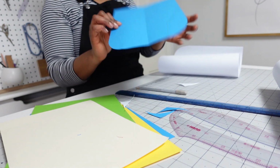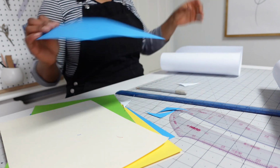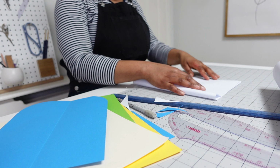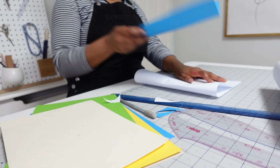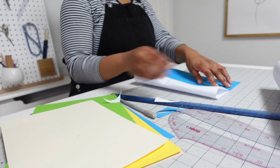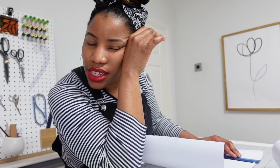I folded 2 sheets of paper together and tried to cut through both of them, and I could only cut through one, and it didn't do a very good job. So these are the templates that we're going to be using, and I would provide each person with one of these. I already have one statement sleeve that I want the people to make, that I want to teach, but I had this idea. But now I'm thinking about how practical it would be. The top of the pocket will be very, very bulky, and I'm thinking about an alternative.